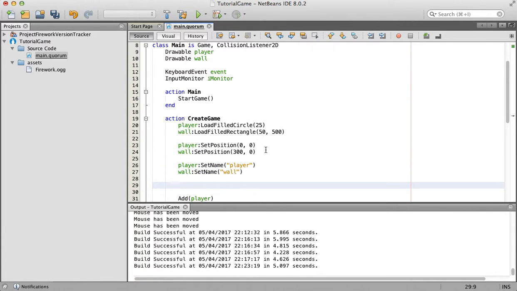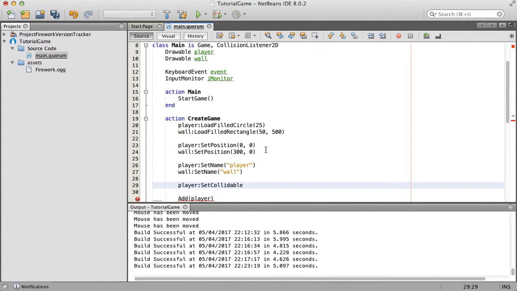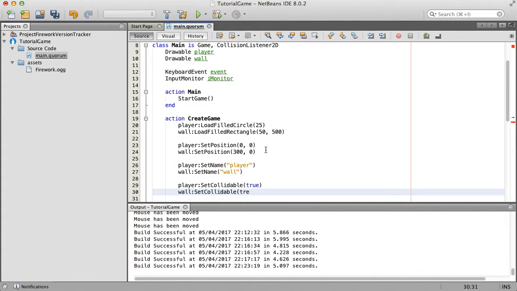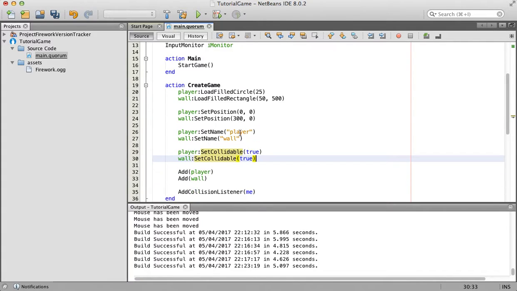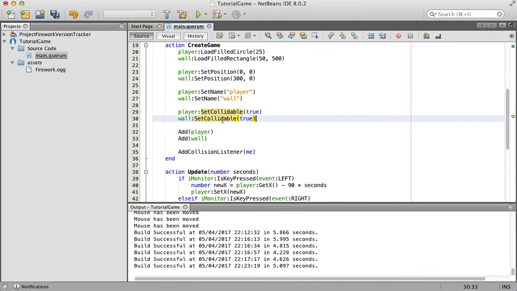Now we need to set these collidable. So player, set collidable, true, wall, set collidable, true. And what this will do is it will pretty much allow for the player and the wall to detect collisions.